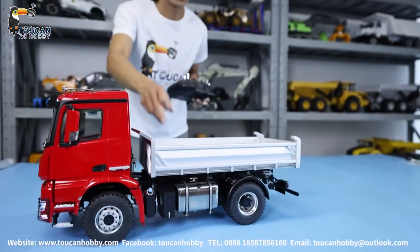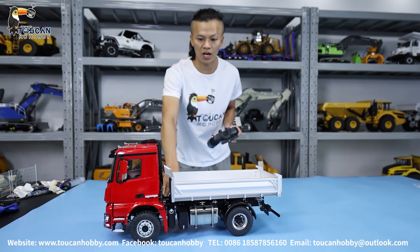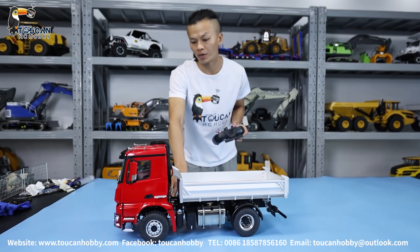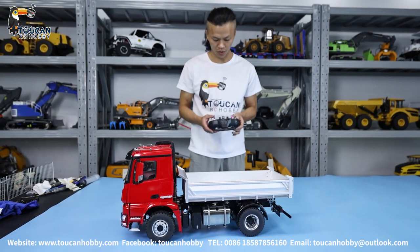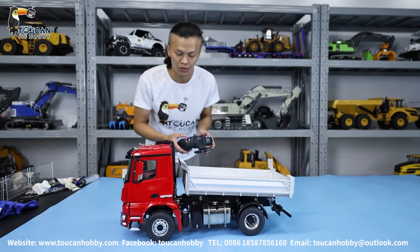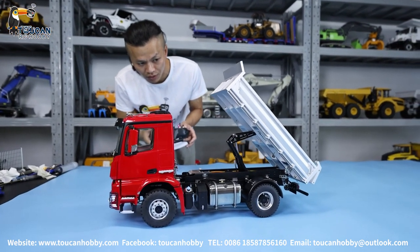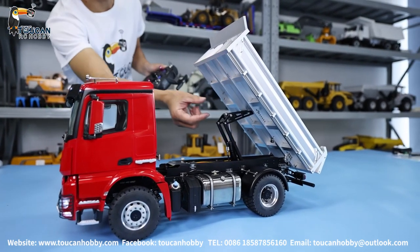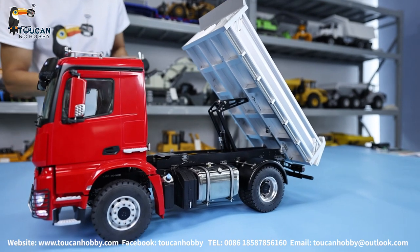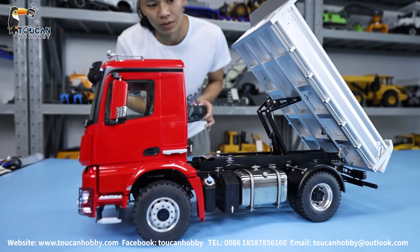When it reaches the end point and cannot move, an alarm sound will come in. It is from the ESC, one beep there. So there will be an alarm, and we will lift up. At the end point there will also be an alarm. I will do it slowly. That's the alarm. So before it stops there, you must slow it down to be more safe, so it does not burst.